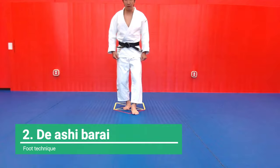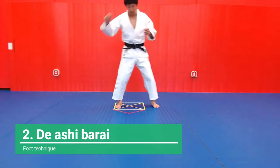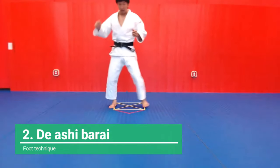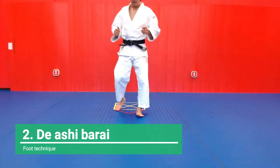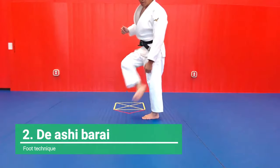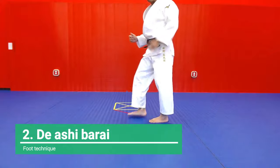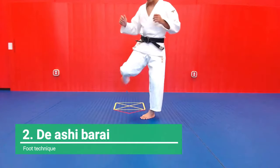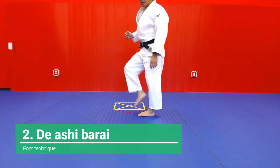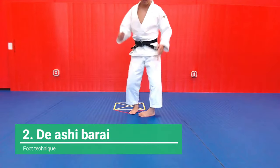It's called deashi barai. It's one of the foot techniques, the sweeping techniques, like this. As you sweep, make sure you use the bottom of your feet. Sweep like this. This is not a kick. So use the bottom of your feet.